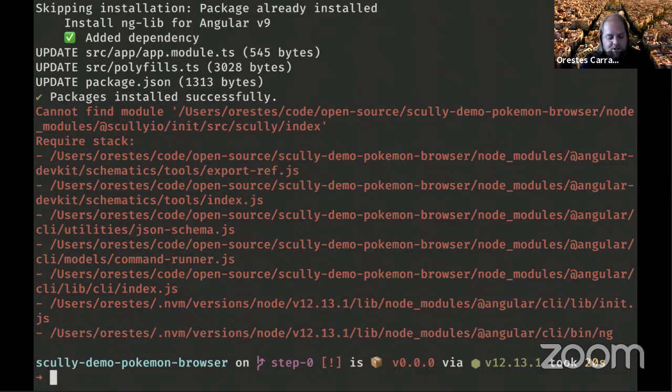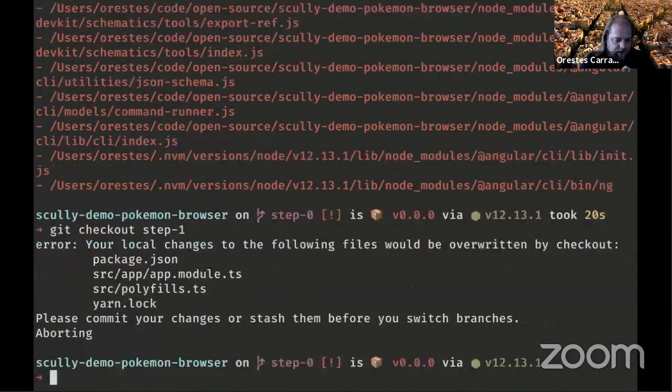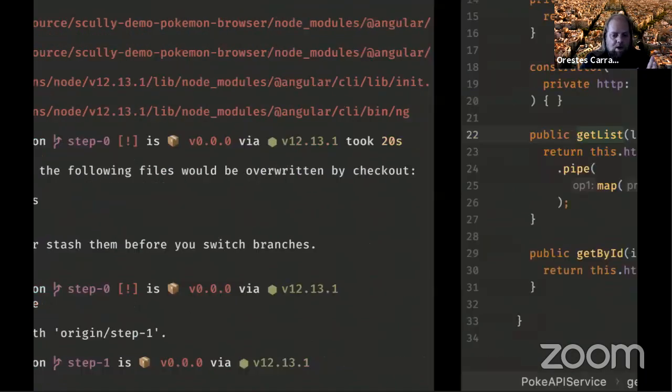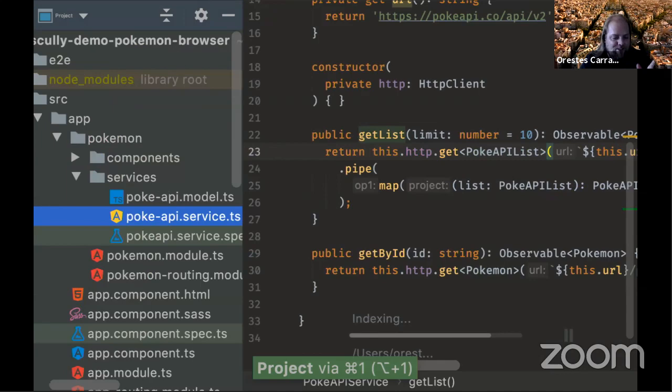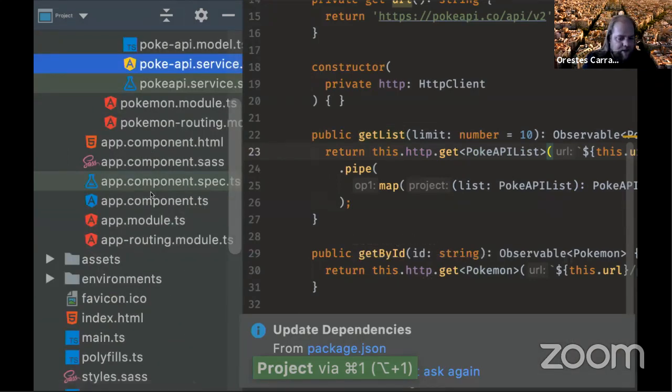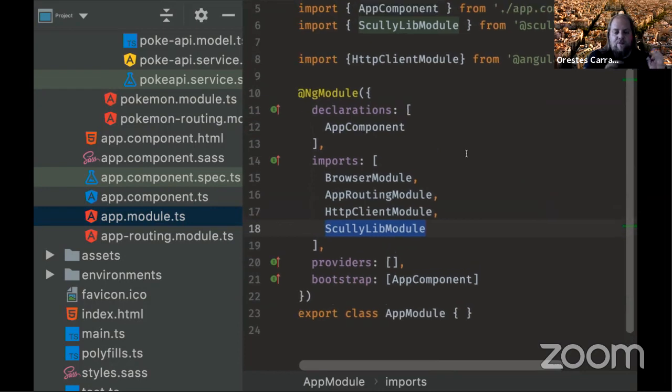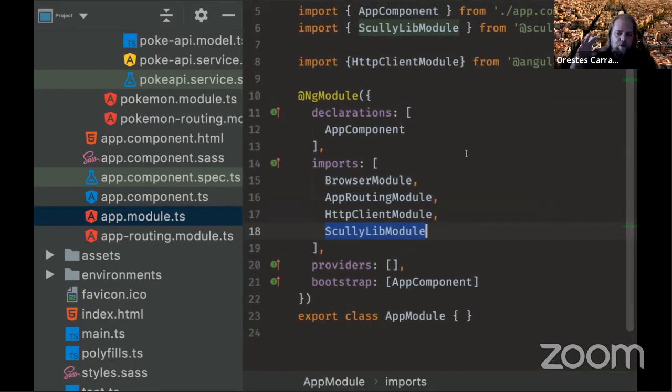I'm just going to check out the next step where this has already been installed, and I'm going to show you what Scully does when it doesn't break. So basically, Scully is going to inject itself here, and this is the part of Scully that is going to look at your routes and figure out which routes you have defined in your project.